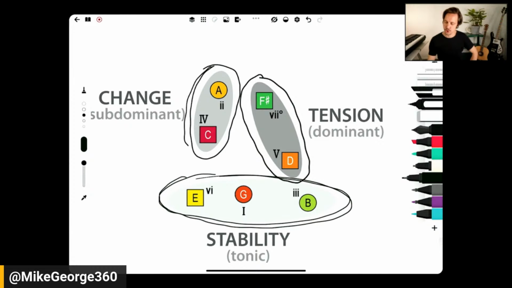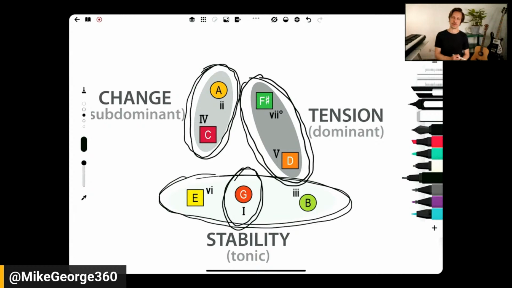We have chords of change. There's a little more darkness to that. And then chords of tension. It's almost like a cumulonimbus cloud hovering over the earth. There's some tension building, and it's going to have to resolve, it's going to have to come back to the earth. It's going to have to come back to the chords of stability. And generally it's the 1 chord or the tonic chord in key that is the ultimate point of resolution.